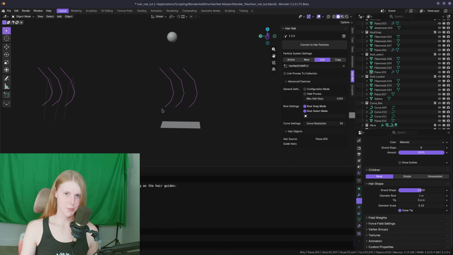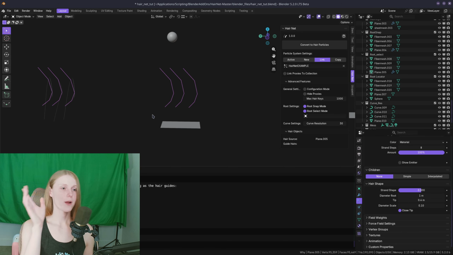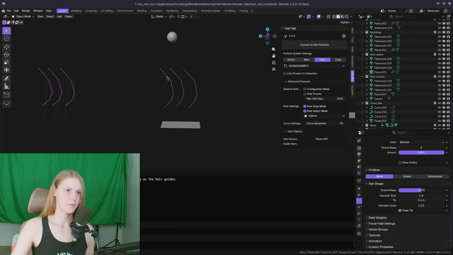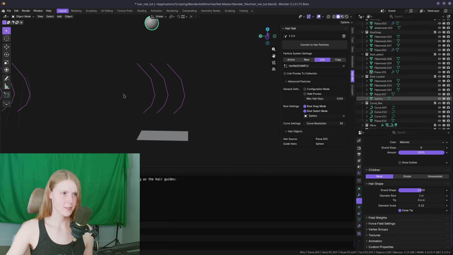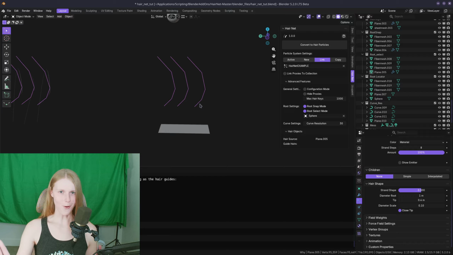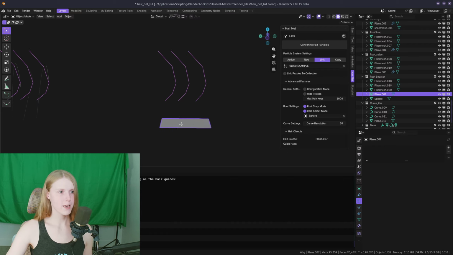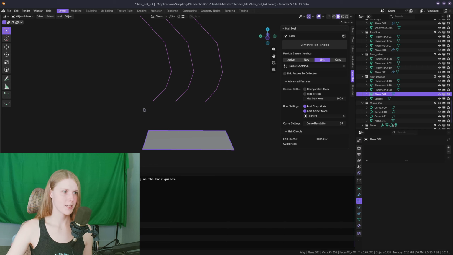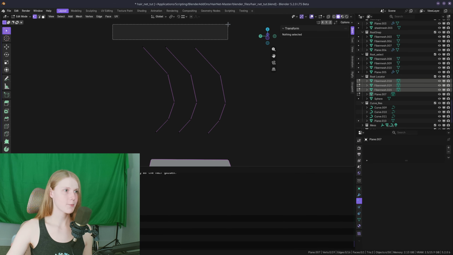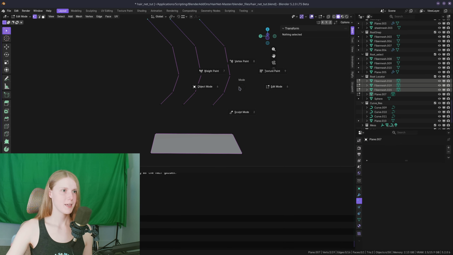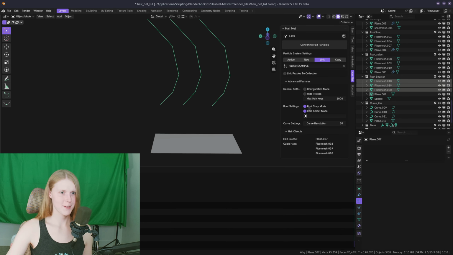The second highest priority way HairNet determines where the root is going to be is the root locator. So I have a sphere up here. This is the sphere object. HairNet's default way of determining where the root is, is the center of the geometry of the hair source. So whichever end of these particles is closer to the center of this plane, that's what it's going to use by default. And I can show you that very quickly, even though it's been happening up until now.